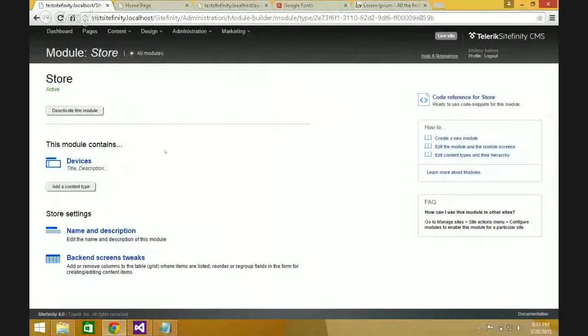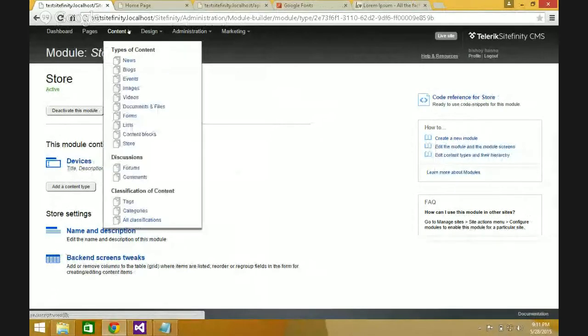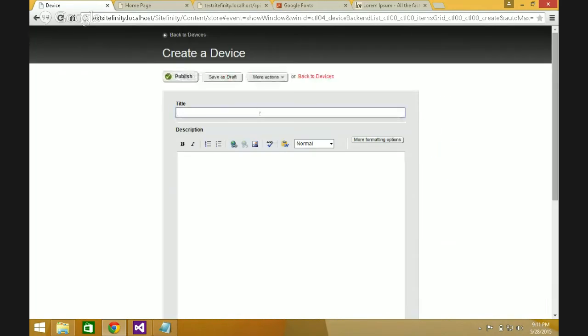So returning back to our demo to see how the store looks. The very first thing you will like is that the store will appear here. So here is the store, as if it's content from these contents. I have news, I have events, I have images, and I have store, which has devices. So, sorry, let's create a device.